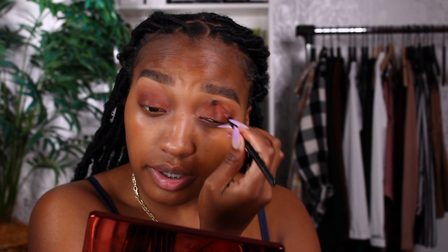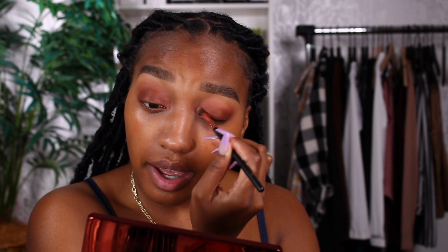So next I'm going to take this sparkly color Sense, and I'm going to focus it right on the inner part of the eye. I put it kind of in the tear duct area. I put it not so far onto the lid, but I keep it really nice in the corner, and I even bring it up into the corner a little bit. It just works well with my eye shape. It opens it up, adds a pop of color without getting too crazy. So yeah, I like this step a lot.